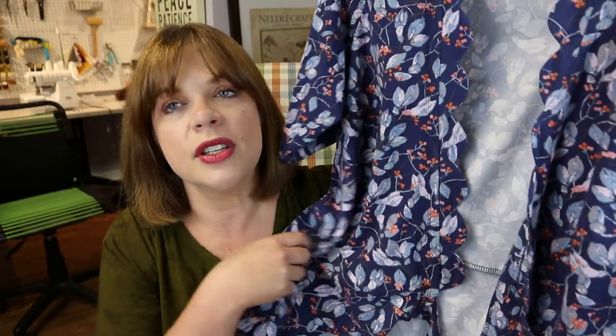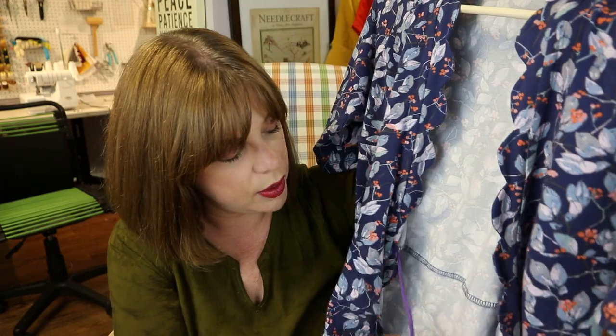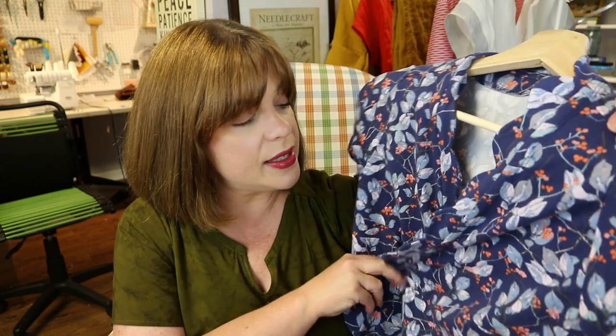I wanted something that wasn't stretchy because this fabric is obviously stretchy and the main ties are stretchy — which is fine for the outside, but I wanted something that would hold a little bit better. These are leftover shoestrings from my daughter's cropped sweatshirts I made at the beginning of quarantine. These just don't stretch as much, so they hold together. And I actually don't need to put the little clear snap in front to keep things holding together — the neckline's high enough, and because it's cup sizes it just fits like a dream. So I have not felt a need for a snap at all.